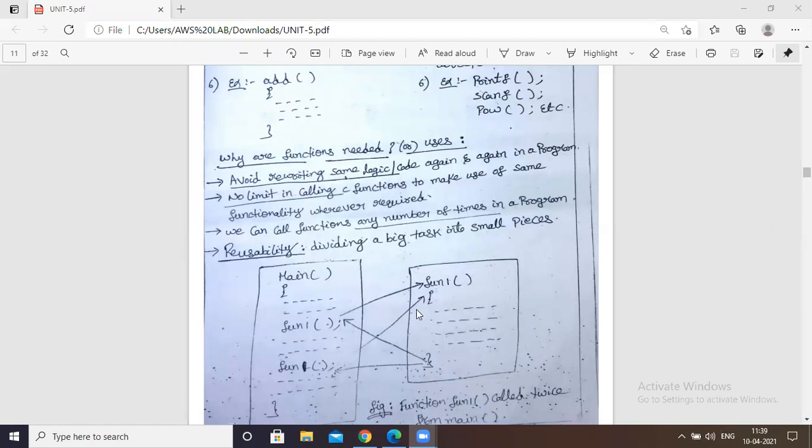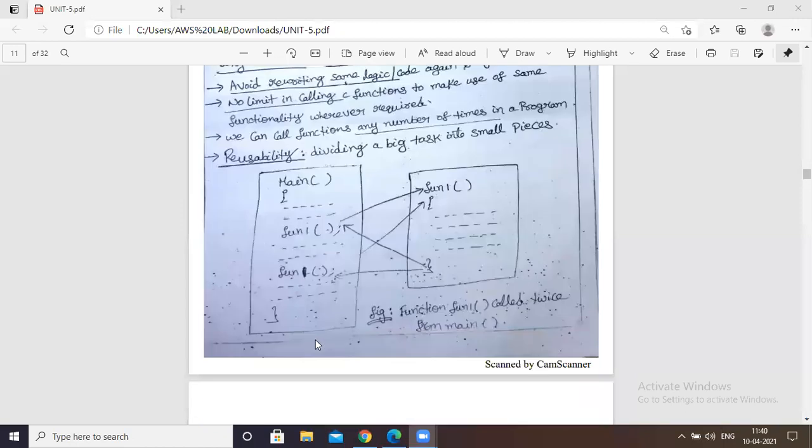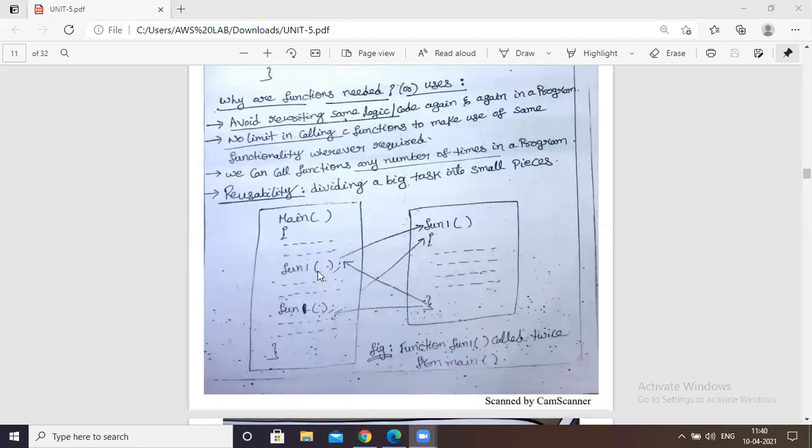Reusability of the code is, as I told you, when you write a set of instructions in a function, that can be called any number of times in the main program. Calling a function is whenever you want to perform a particular task, that function has to be called.